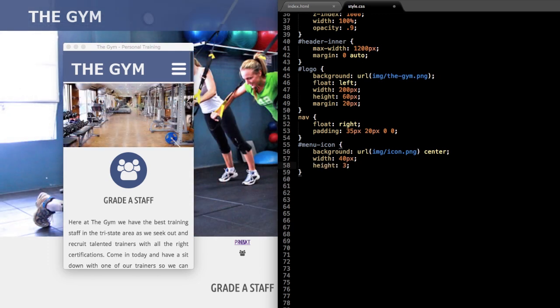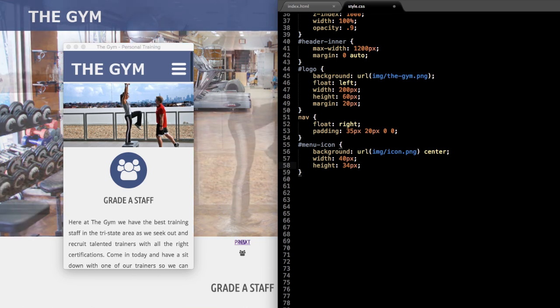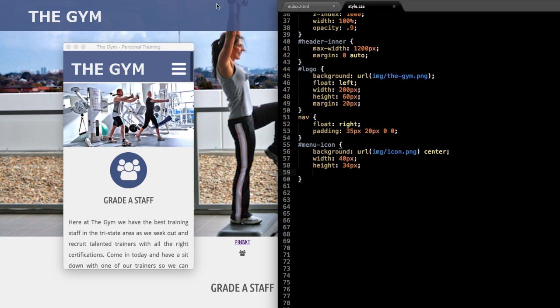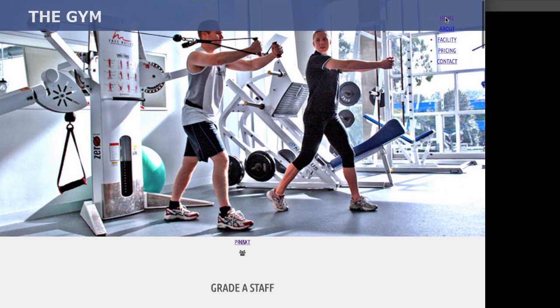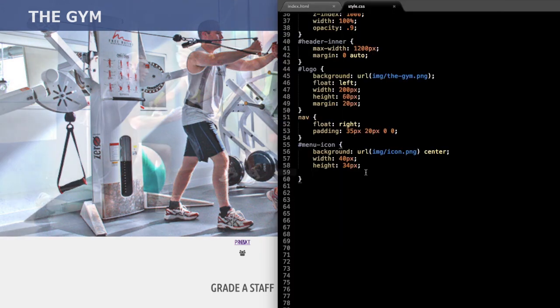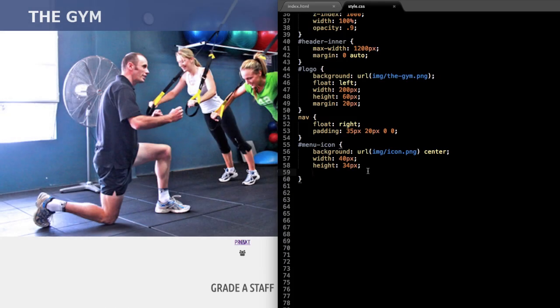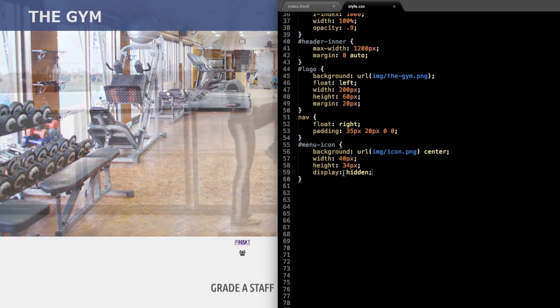And for now, since as I said we're not going to see it until we're styling the mobile version, we just want it to display hidden. Alright, so it's not going to show up now, so let's write display hidden. And then later we'll be changing this style.